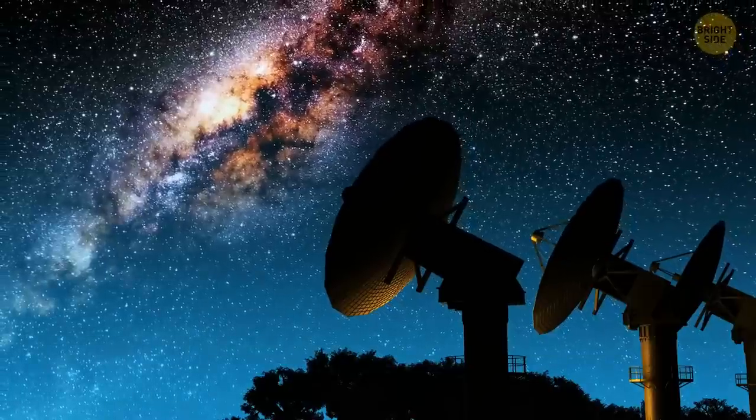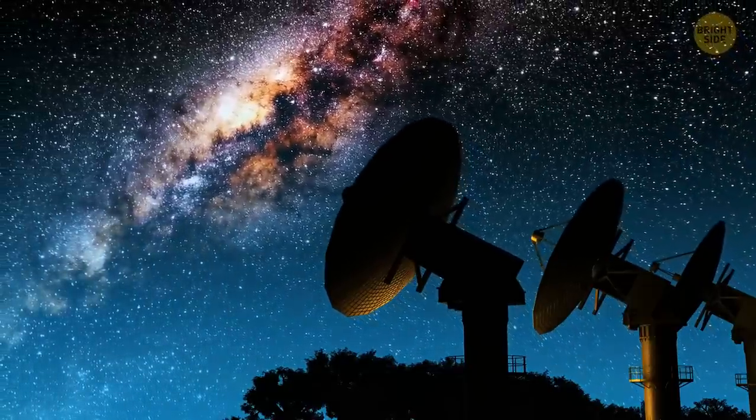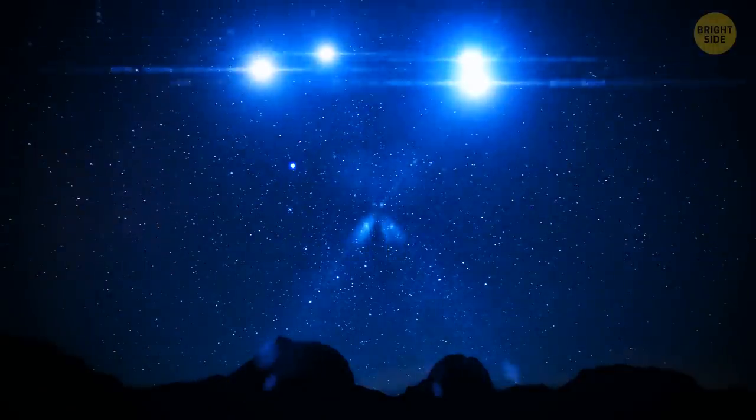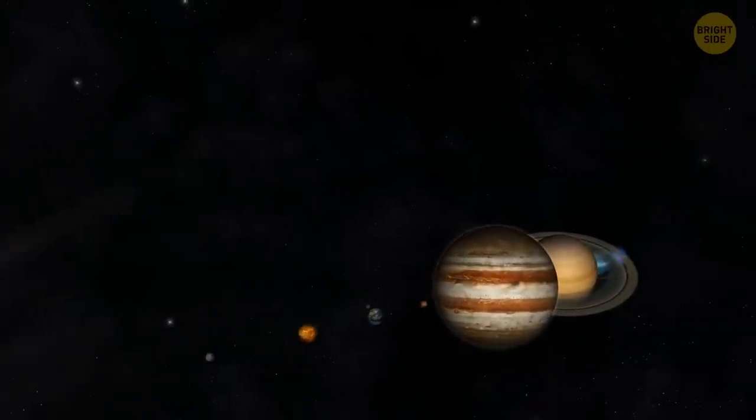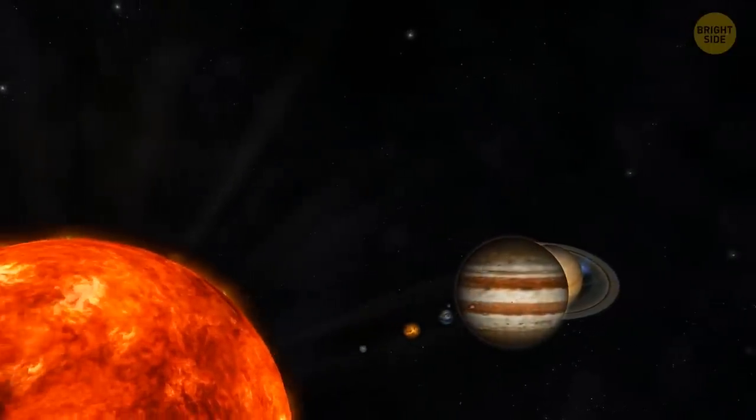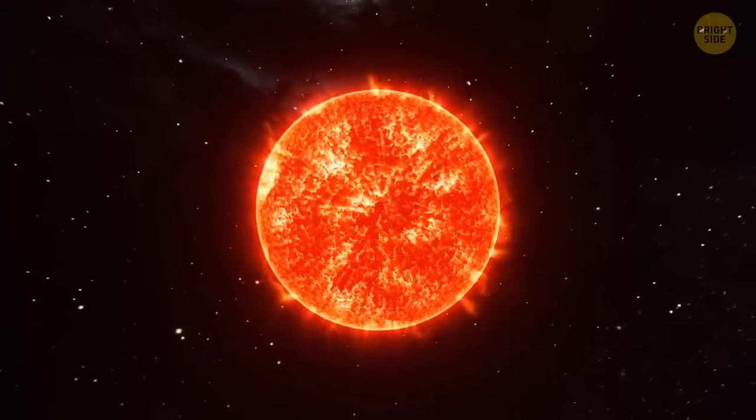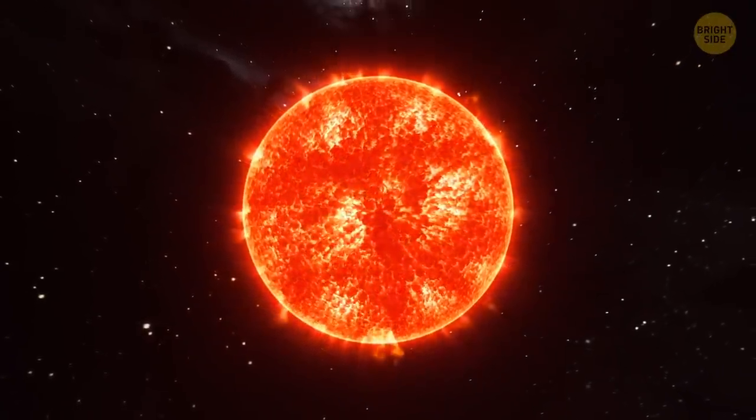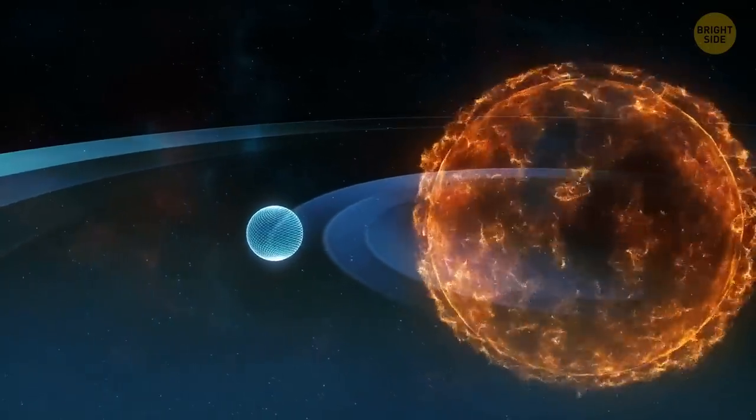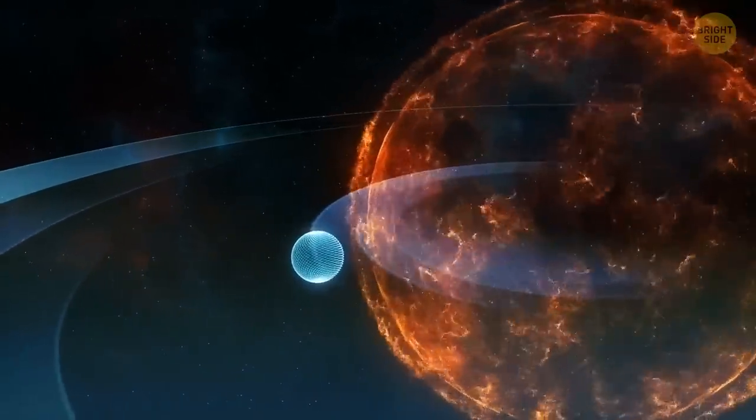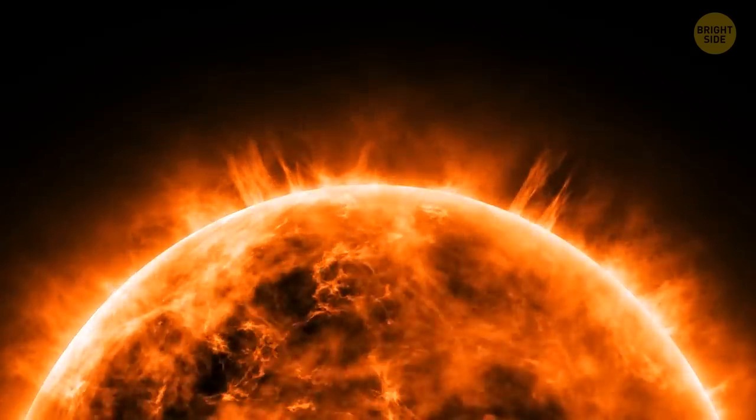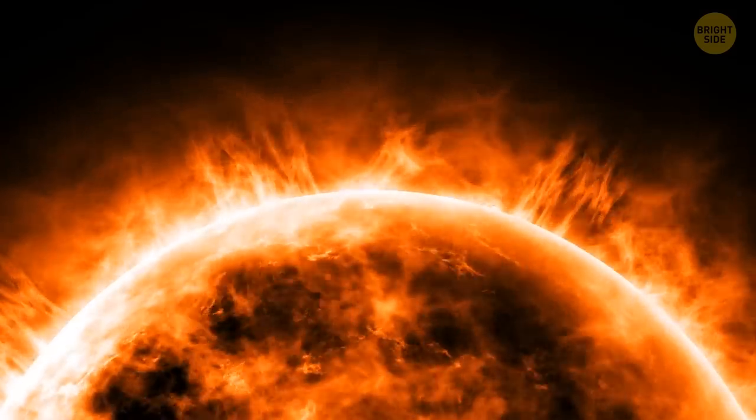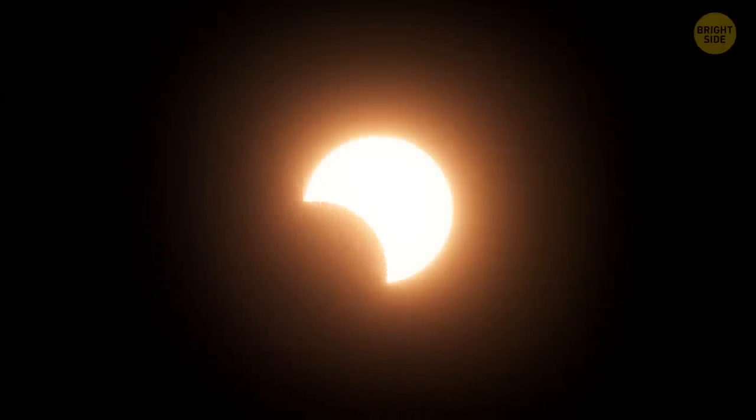The only difference is that we'll see a lot of new stars in the night sky, along with flying saucers from Andromeda - nah, not really. But it's not the collision of galaxies that we should be worried about. It's our Sun. In 4.5 billion years, it'll become a red giant. It'll expand, swallowing up the nearest planets. Earth will probably be the first planet near the Sun. It'll be so hot that all life will simply disappear, and no one will be able to watch the galactic collision.